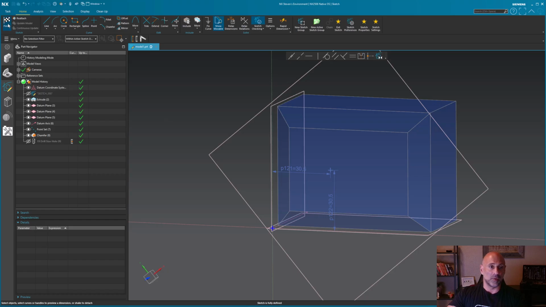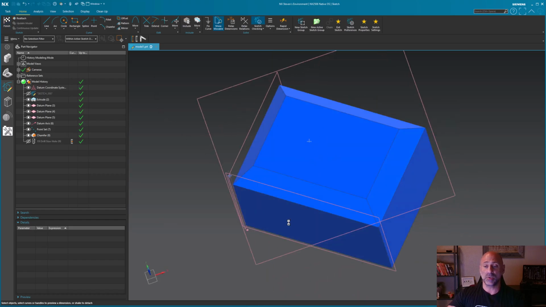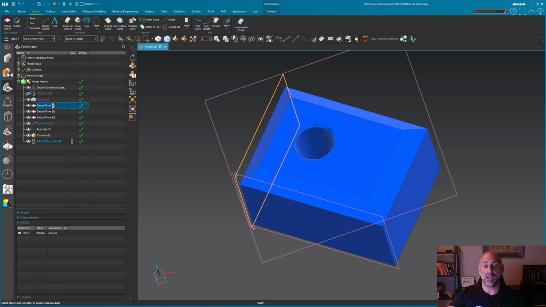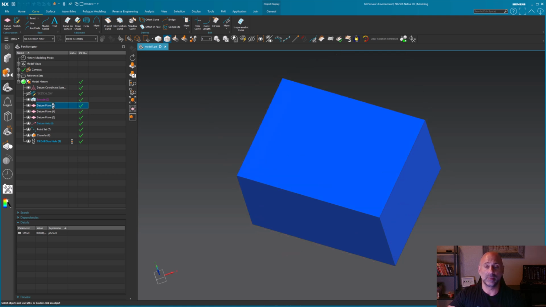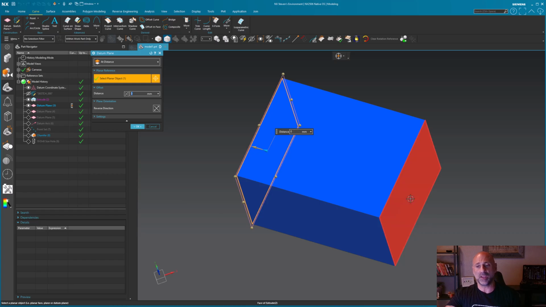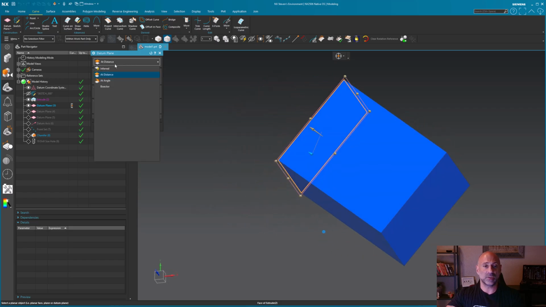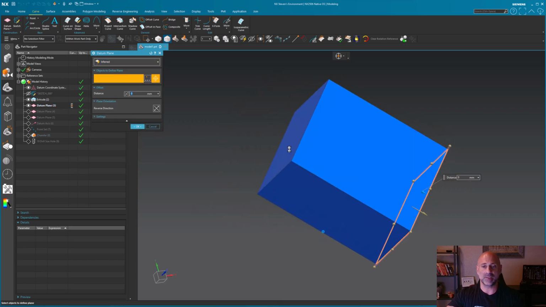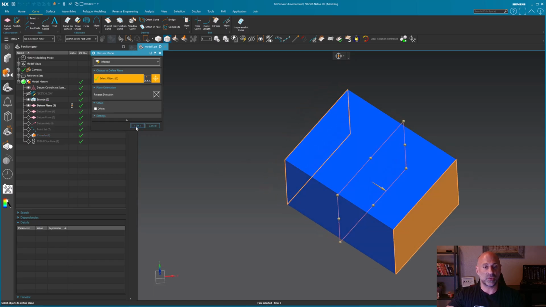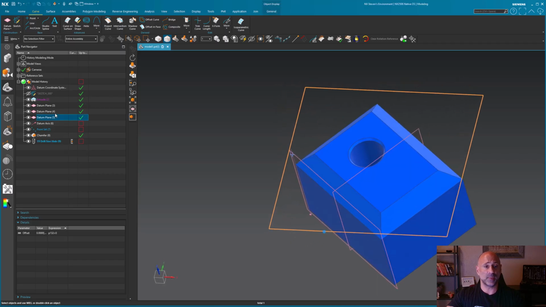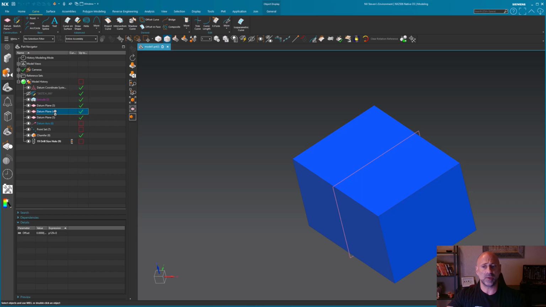So for me, if I wanted to change the position of this hole and I wanted it to, let's say, fall in the center of the part, what I would do in this case, oh, I have this datum plane over here. I can double click on that datum plane. And wouldn't you know it, I can come over to this face and this face, one second here, oh, it's at distance, I should go to inferred, so it picks the bisector, and it goes to the center. All right, that's beautiful. I have this datum plane sitting on top, I have this datum plane sitting on that front face. Oh, let me change that one, let me change that to the middle.